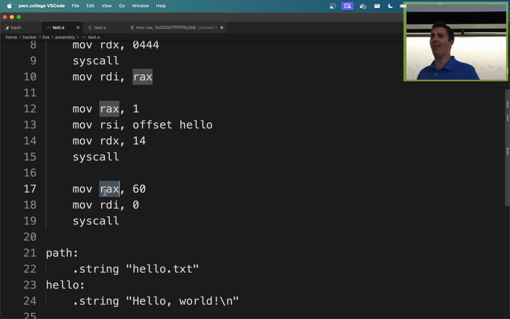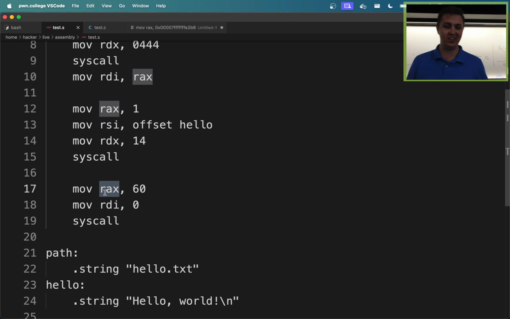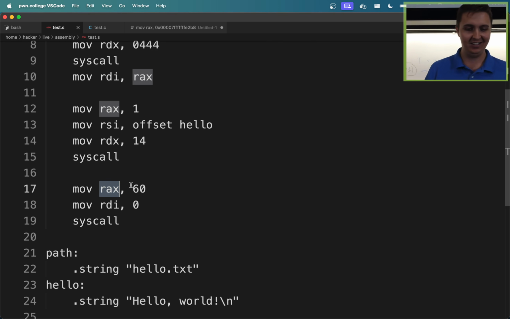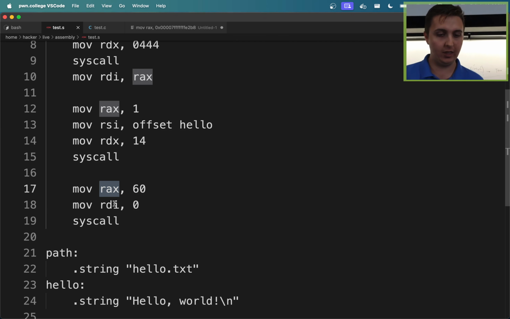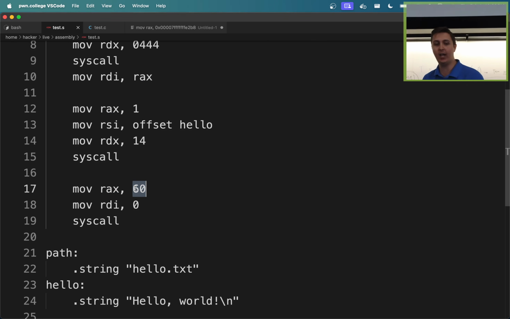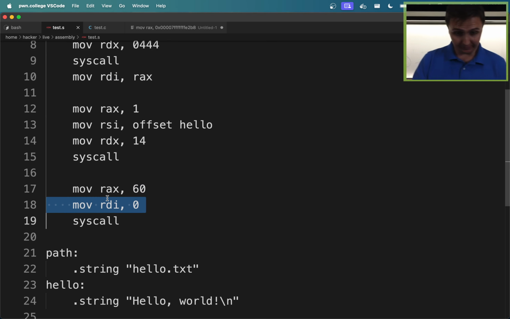And why put it in RAX? Well, this is not the CPU's decision. This is Linux's decision. It's a standard. We're learning about lots of standards. HTTP is a standard. Calling conventions are standards. Well, it turns out that the Linux calling convention also follows a standard. Maybe you can consider it arbitrary, but it is what it is. So you select your system call and put it into RAX. So we're saying right now, make system call number 60.